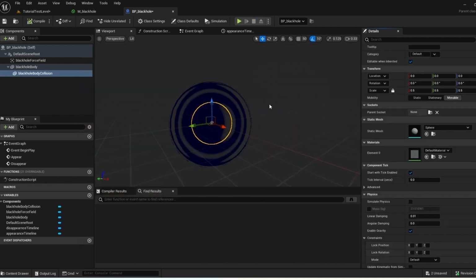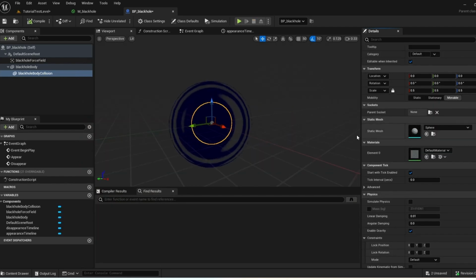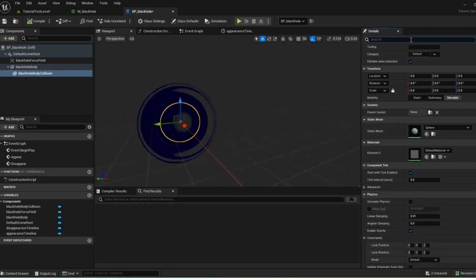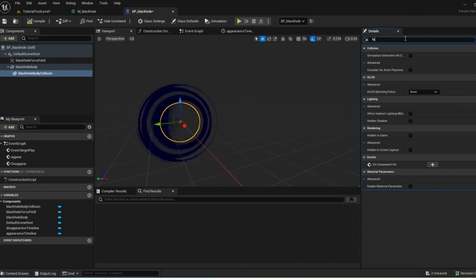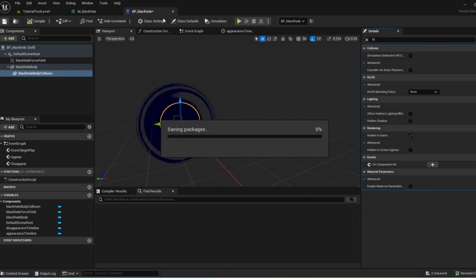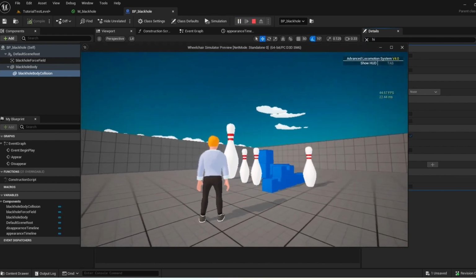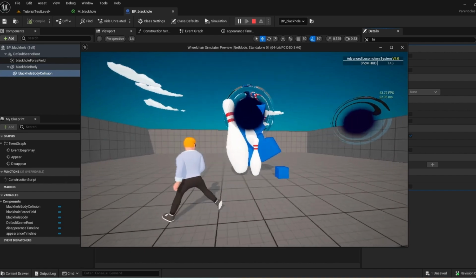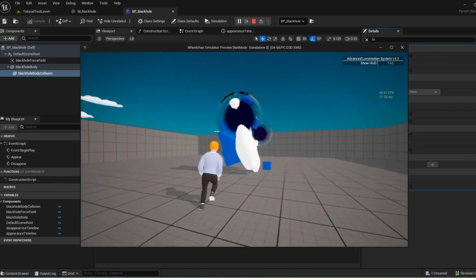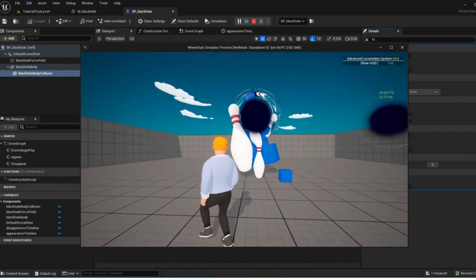And then for this object, you might want to just set it hidden in game so that you don't actually see it.